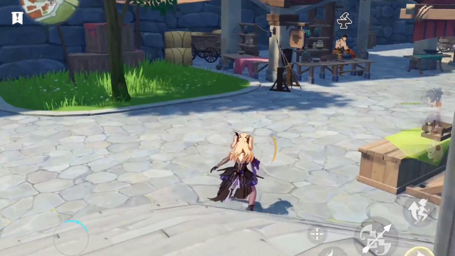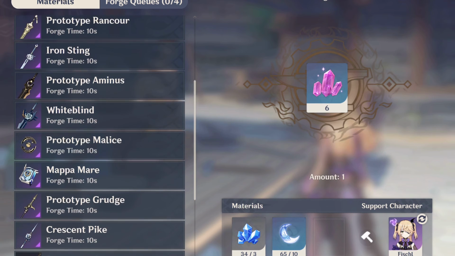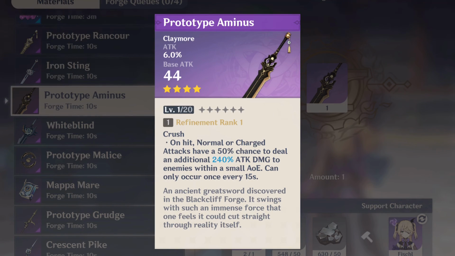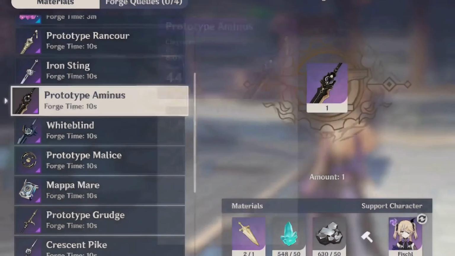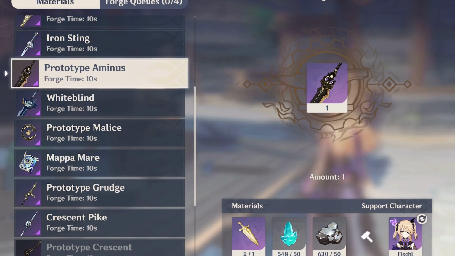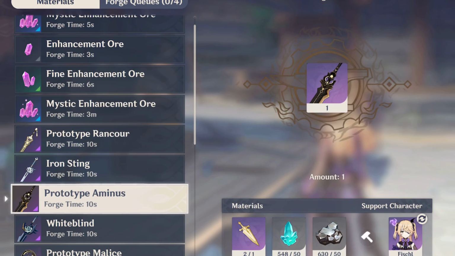Lastly, in terms of weapons, for most of the Claymore characters, you want to craft the Prototype Archaic, which is the best craftable Claymore in the game. On Refinement Rank 1, it gives an additional 240 attack damage for 15 seconds, so that's a lot of damage. And Claymore users are mainly DPS.